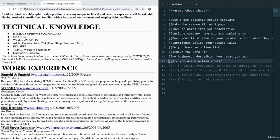Instead of using vague terms that don't really mean anything, we want action words. What did you do and what were the results? And you can be really creative here. Every time you do something with code, see how you can add it to your resume as an action and an end result. It's very easy to just list your responsibilities, kind of like this person has done, but what did you actually do? And I mean, this sentence is actually pretty impressive over here.